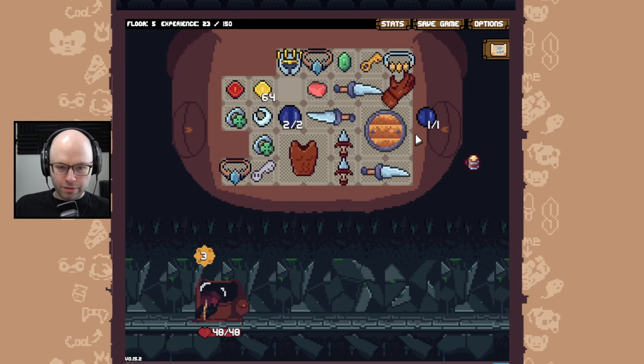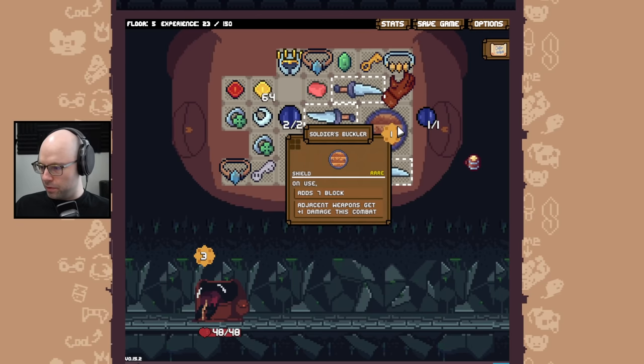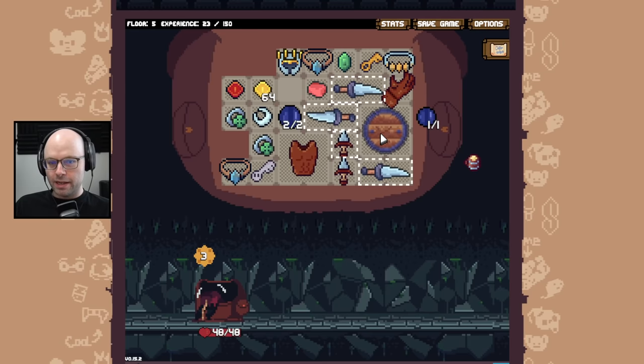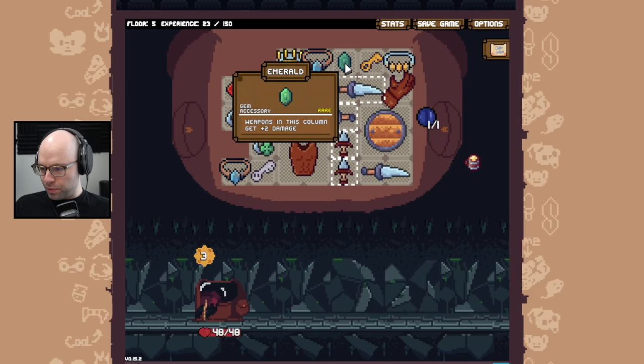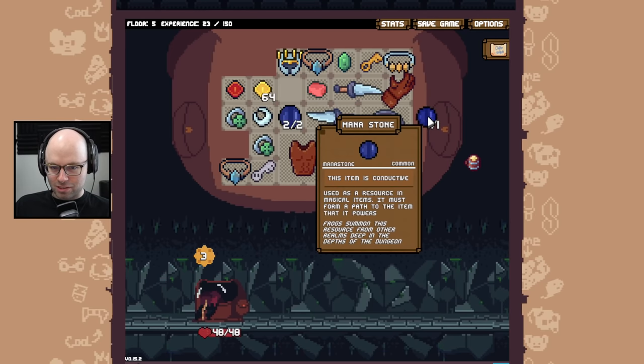It's true. Lower Shiv is not getting the buff from the shield, but it is getting the buff from the emerald. So many people are saying, please swap the Shiv with the glove so that it gets the shield buff. Why would I give up a +2 buff for a +1 buff? It doesn't make any sense.